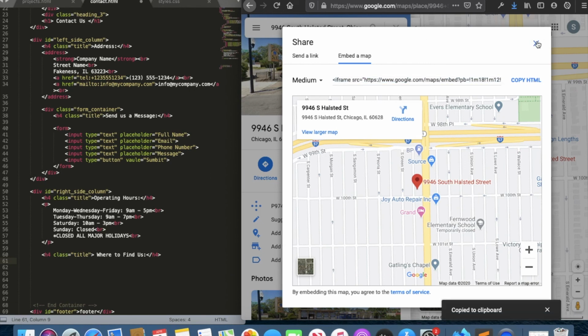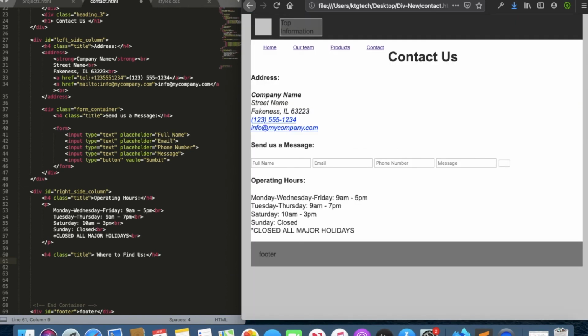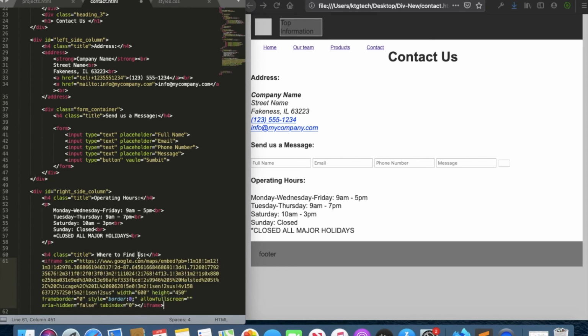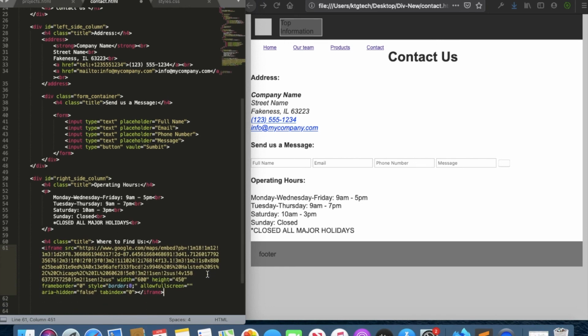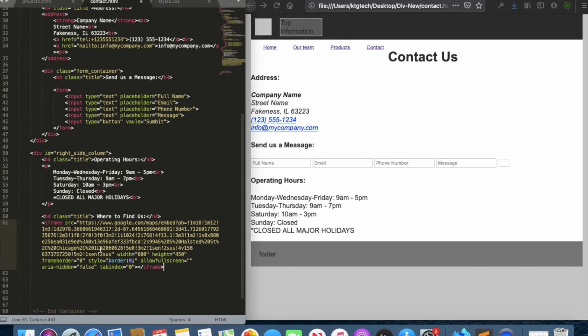And then we can get rid of this, go back here, and then right back in our HTML underneath our H4 tag, we can paste. Pretty much has everything we need right there done for us.